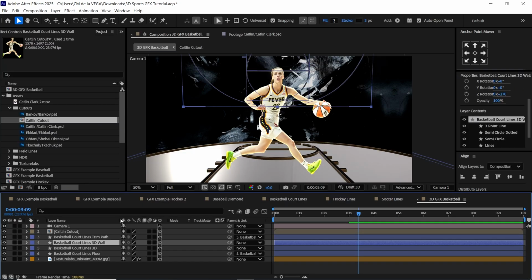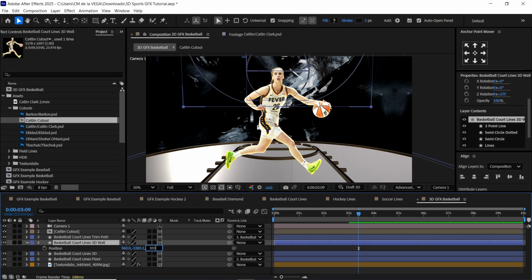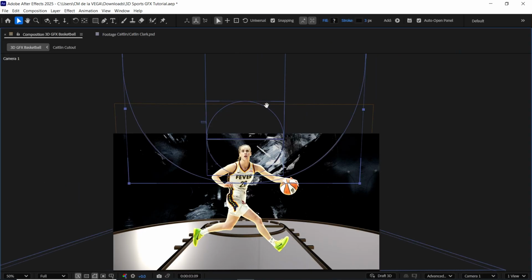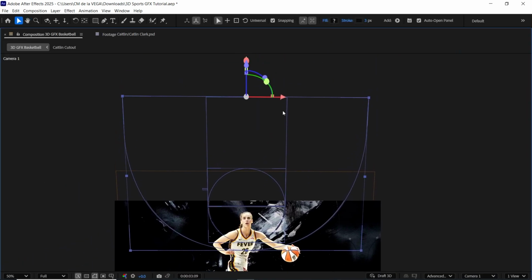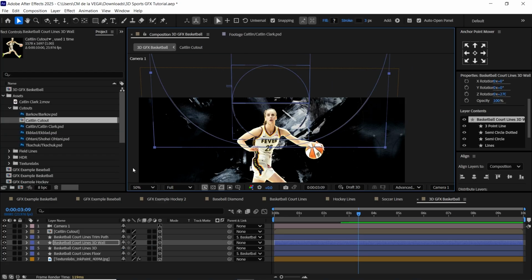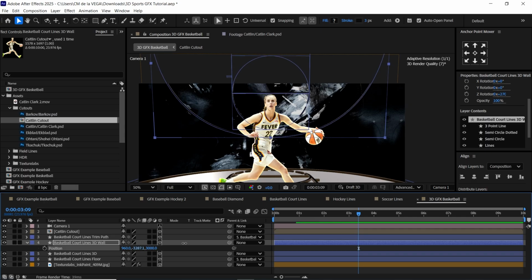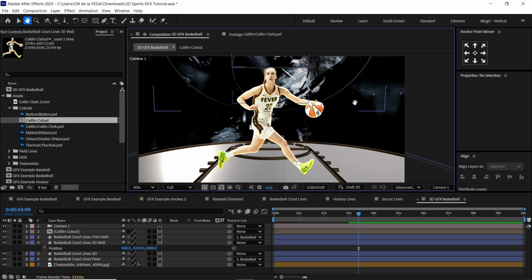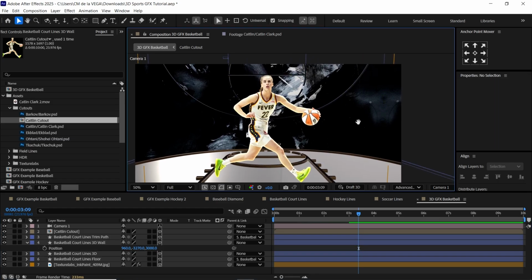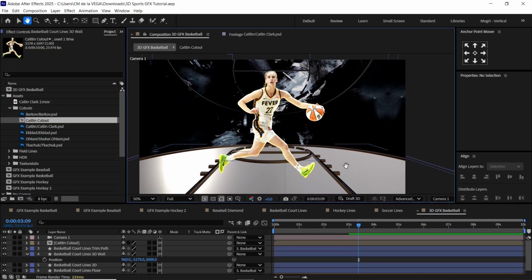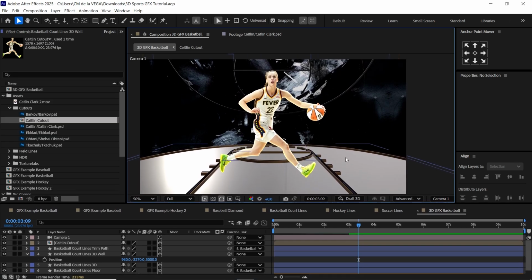Let's go back to the wall, and I'm going to actually put it at 3,000 pixels. So it's a little closer to us. And you can play around with exactly where you want it. What I would do is, if you want to reposition, just go to the position property and just play with the numbers. Sometimes it's easier just adjusting these numbers than using the selection tool. All right, so we have these court lines in the wall, and now save your project, because the next step is we're going to add our lights and then the text.